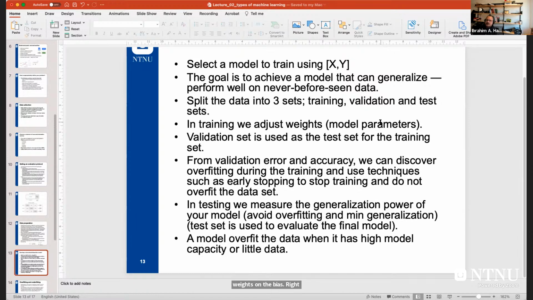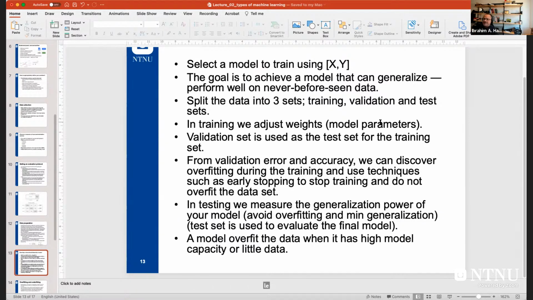So for the iris dataset, we need a very simple feed-forward neural network, or maybe a perceptron, to solve it, which has maybe 10 or 20 parameters. But if you select a feed-forward model with hundreds or maybe thousands of parameters, the model capacity will be very high, and the model will overfit the data set very quickly. So in this case, we need to reduce the model capacity.